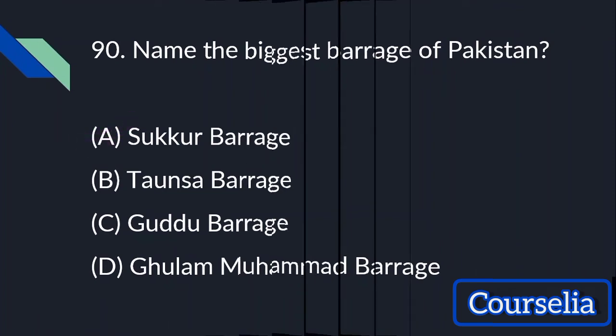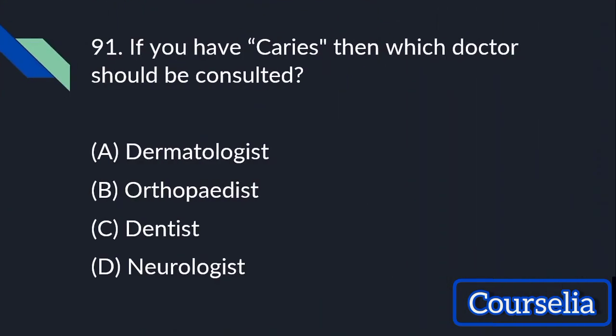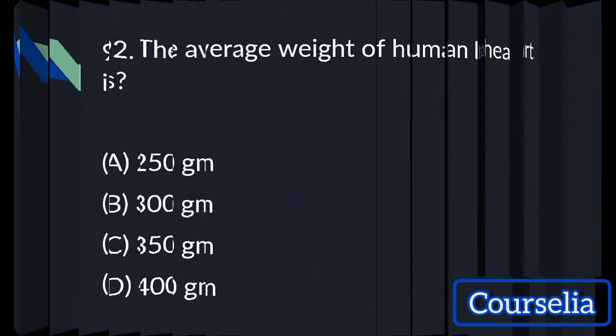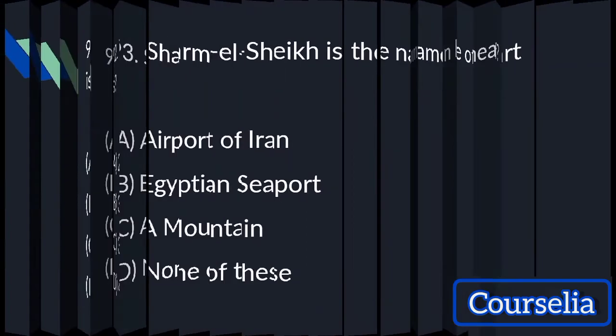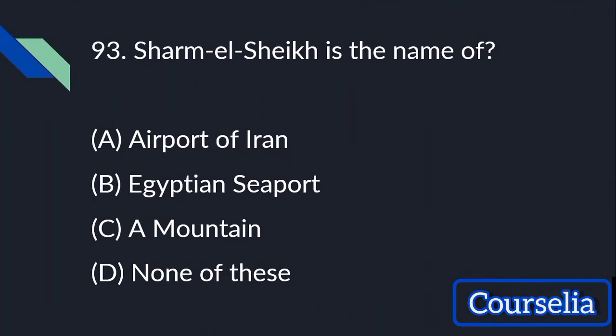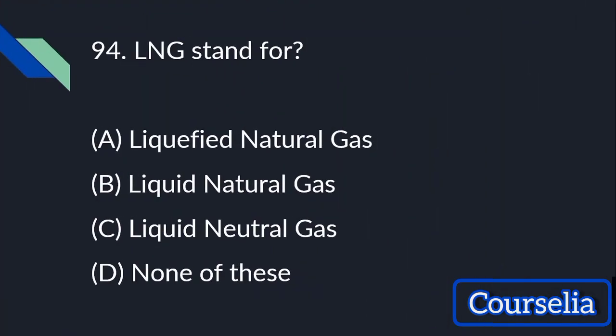Sakkar Barrage. If you have caries, then which doctor should be consulted? Caries are cavities in teeth. So, dentist should be consulted. Average weight of human heart? 300 gram. Sharm el-Sheikh is the name of Airport of Iran, Egyptian seaport, a mountain, none of these. Egyptian seaport. LNG stands for liquefied natural gas.